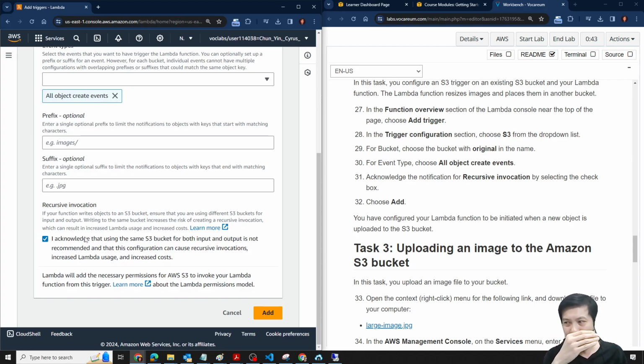It's quite simple. If you upload a file to a bucket and it triggers the Lambda function, and the Lambda function creates a new file and uploads it back again, it will keep looping: create, upload, create. It will not stop, and the Lambda function will be saturated. It will use all the concurrency, throughput will go up, and it will stop all the Lambda functions. This can happen. With S3 it's very easy for beginners to fall into this trap, so AWS warns you. It's simple: an endless loop. You put a file in, it creates a new file, you put it back into the same bucket, and it creates another one. It never stops, so AWS has to warn you. Okay, click on the add button.